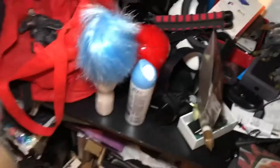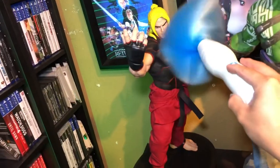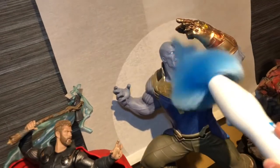For anyone planning to start a collection, you need to invest in this kind of duster. To maintain your collection — look at that — it does all the work for you. And it's not too rough, so even if your collectibles are delicate it won't damage them. Because believe me, if you use a manual duster on everything here, you're gonna spend the whole day trying to clean it.